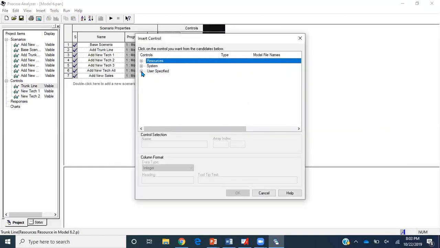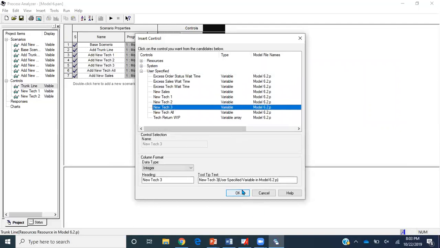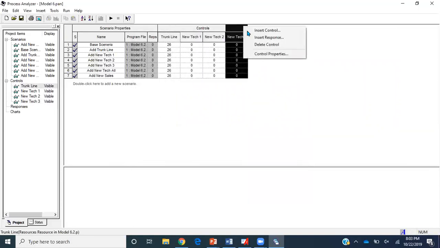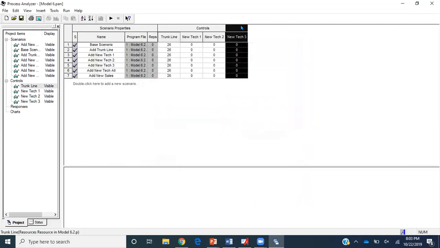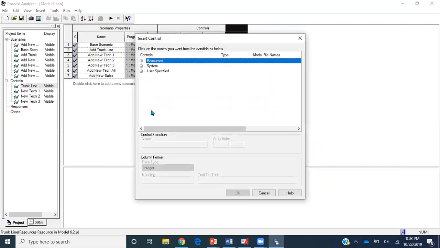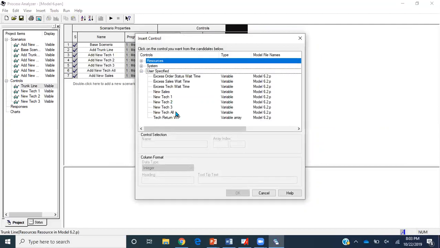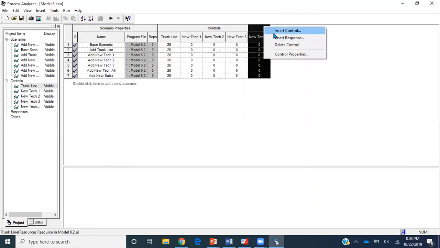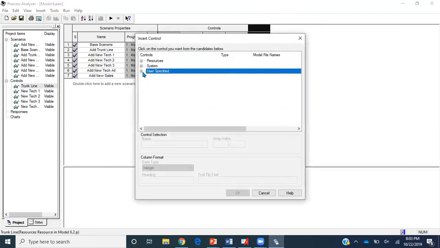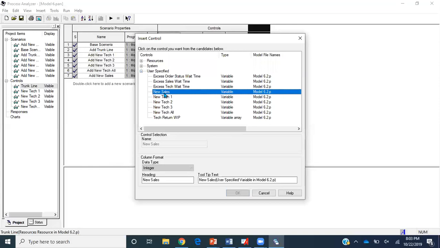Then new tech 3, and then control, sorry, not response, should be control. And then new tech all, and the last one is new sales.